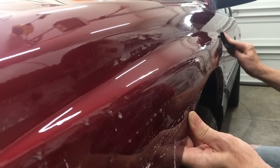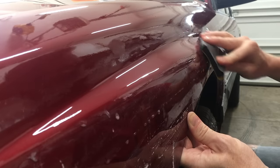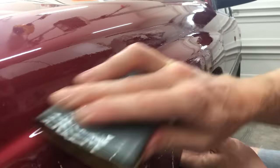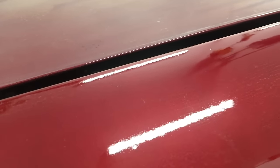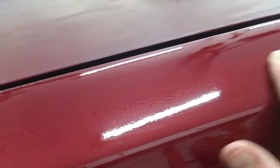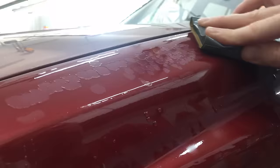It's taking longer to cut the clear, but the last thing I want to do is sand through the clear on an edge. The rest of the fender isn't too bad — you can see there's a small amount of orange peel. I didn't even touch this with the 1200 grit because I don't need to take it down very much to get it smooth. So I did some quick sanding with the 1500 grit and that was enough.